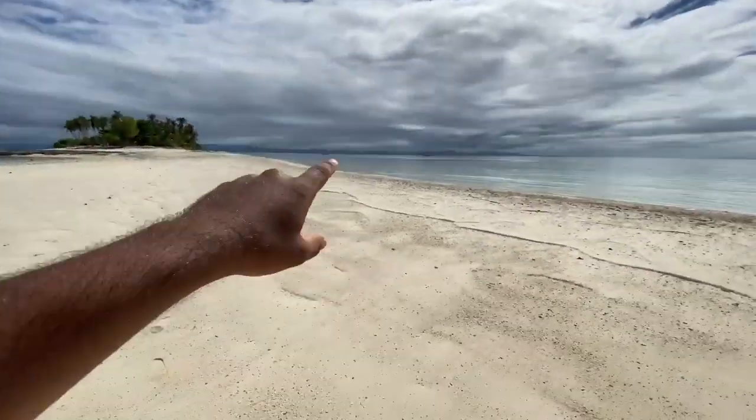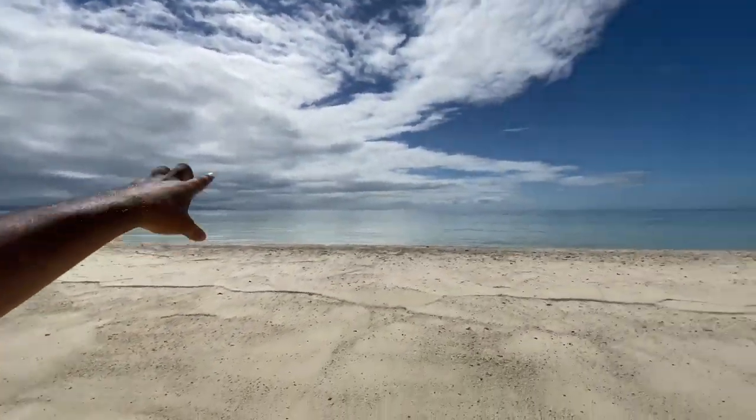And also, as you can see directly behind me, it's getting gray right now. Our nice day is going to turn into a rainy day very quick because the weather in the Philippines, specifically in this region, is extremely unpredictable. You will start the morning with a hot, bright, sunny day and end it with a thunderstorm. So just be prepared for that type of weather when you are coming here. But try to come early in the morning, that way you don't have to deal with it.